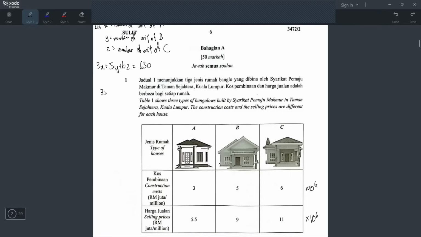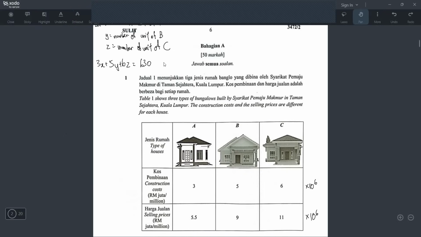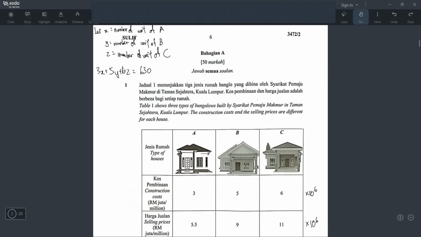So if you write it like this, 3 million, and then plus 5 million, and then plus 6 million, you will end up dividing all these numbers by 1 million anyway, and it will end up like this. That is why you don't have to write the million, right? And it also saves a lot of space, because if you write the million here, it's very long, and you already know you can simplify it. You can, how to say, kecilkan, become like this. So this is your first equation, right?